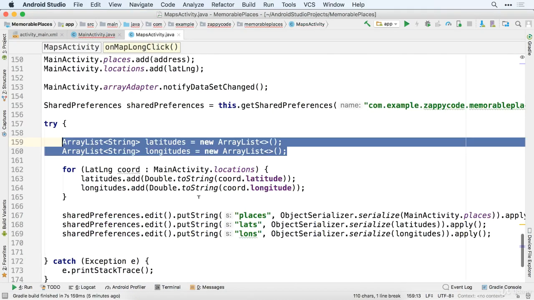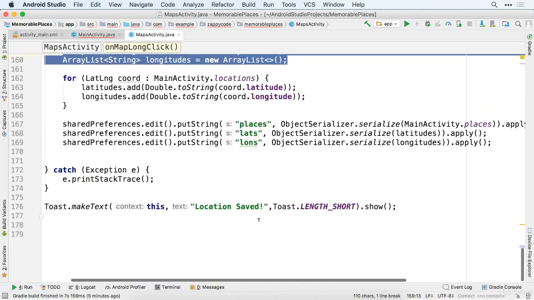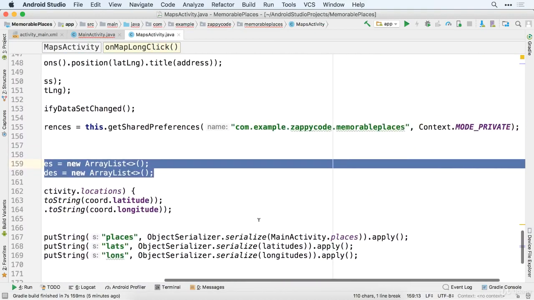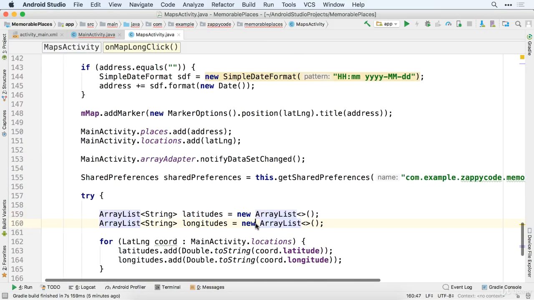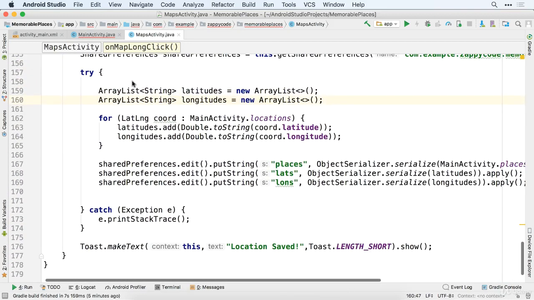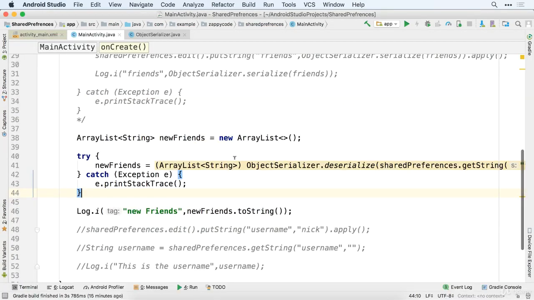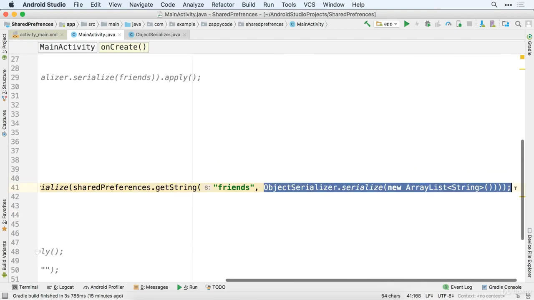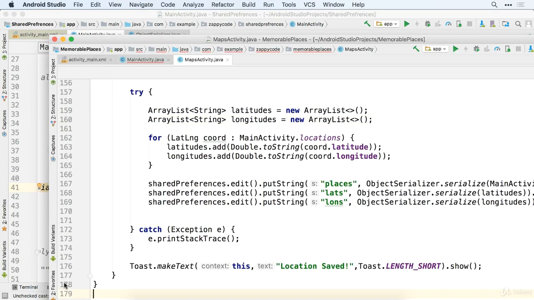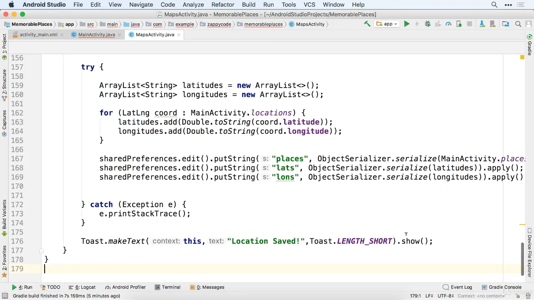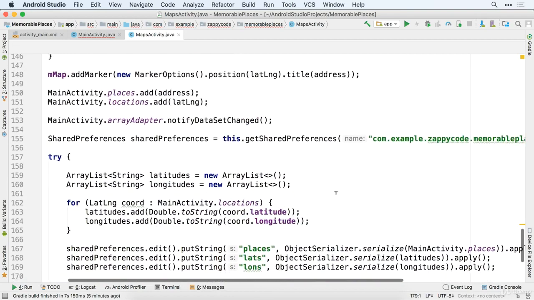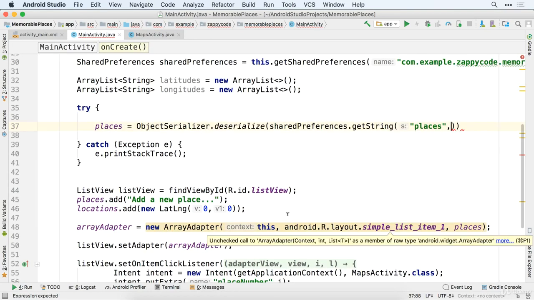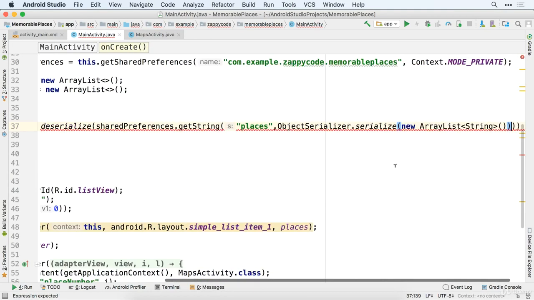And then we have to give it some sort of example or default in case we weren't able to get things back. So let's go back to here where we were adding in our default, and oh no, we did that in the other application. So let's go back to our shared preferences. Remember when we just said, hey, ObjectSerializer, make a new ArrayList, blah, blah, blah. We'll get all of that in place. So just go ahead and copy that. We'll come back to our other project here and go back to MainActivity, and we'll paste that right inside.